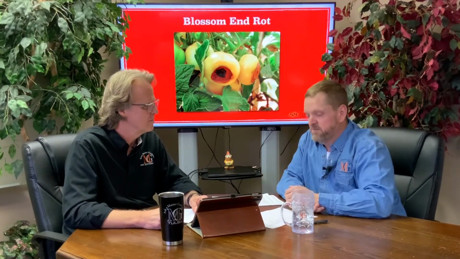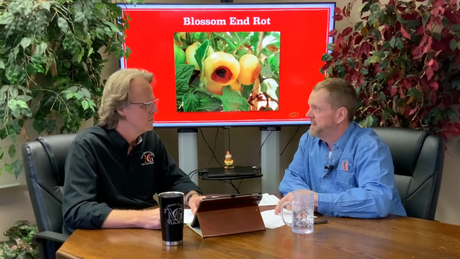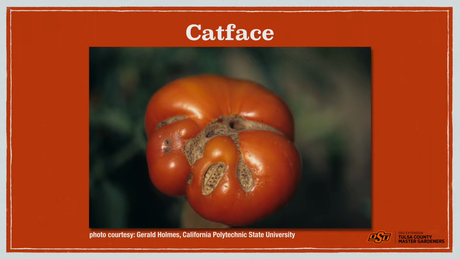In some cases, like I said, varieties get it real bad. There are some Roma tomatoes I've grown that I couldn't get a ripe fruit from because of this. I blamed it on, well, it wasn't me not watering it right. Of course not. It was the variety. It must have been the weather that year. It was bad. I ended up just pulling the plant out because it wasn't producing anything worthwhile. So maybe change a variety next year. If you've had a couple of years in a row with this on the variety you like, switch it out and see if that helps. Possibly. But yep, blossom end rot.